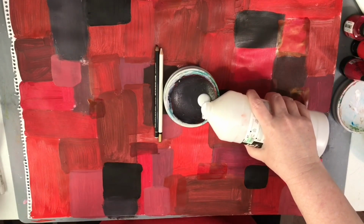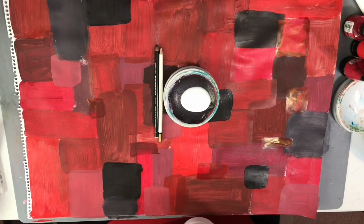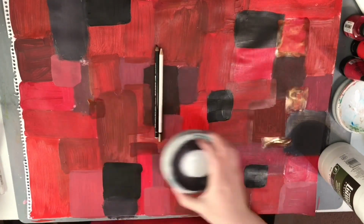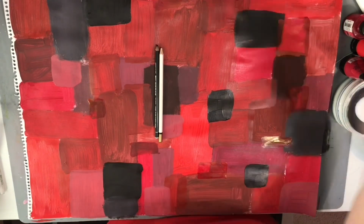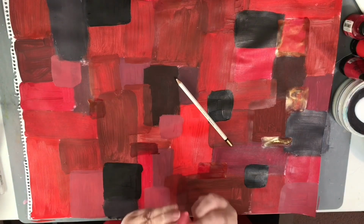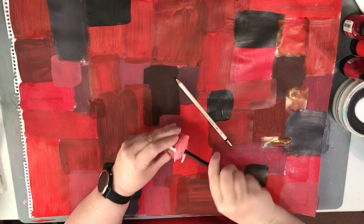And I think when I ended the other video, I told y'all that I was going to do my collage next. But after I got thinking about it, I don't want to get... hang on, I've got to put all my stuff up where I can have some room to work. I don't want to get the water-soluble pencil on my collage pieces. So I figured I need to do this first.